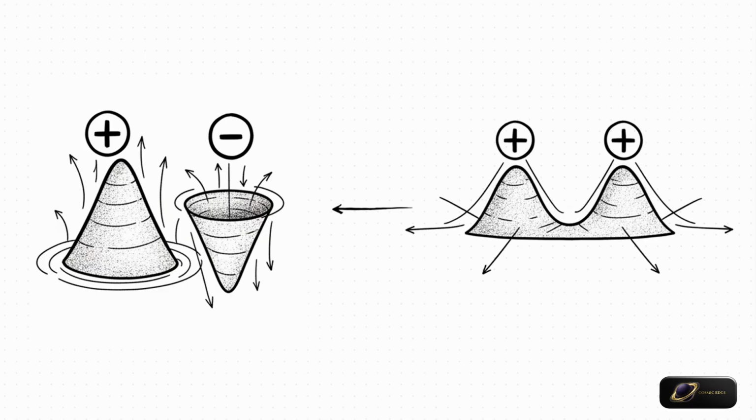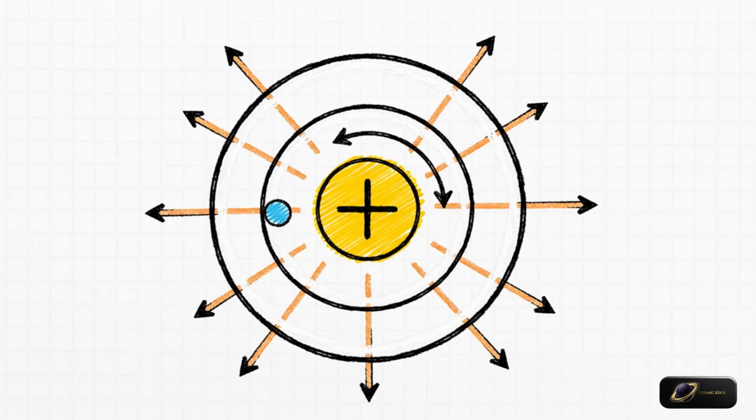And you get this amazing hill right next to a deep valley. Or put two positive charges together, and you get two hills with this sort of saddle in between them. By drawing these maps, we can literally see the energy landscape of the space. And all these maps, no matter how complicated they look, follow a few simple rules.